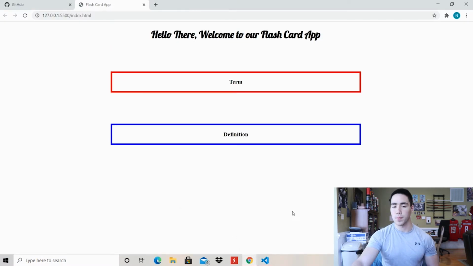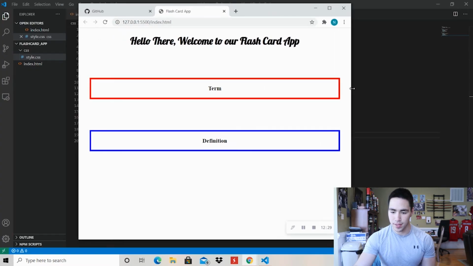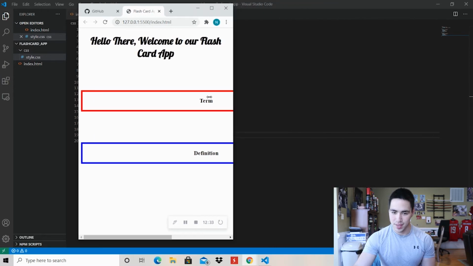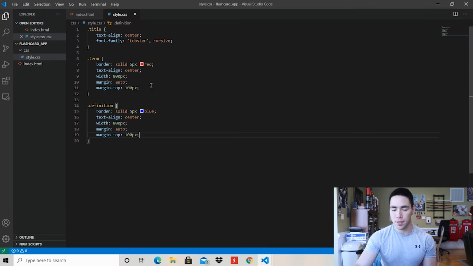Boom, there we go. But there was one big problem with what I just did here. It looks good right now, but here's the thing. If I resize the browser, it's going to result in some issues here. So that's why doing a fixed pixel width is usually not a good idea.